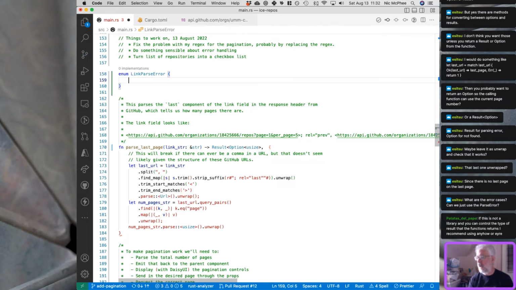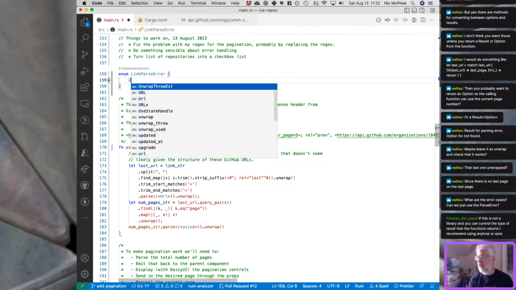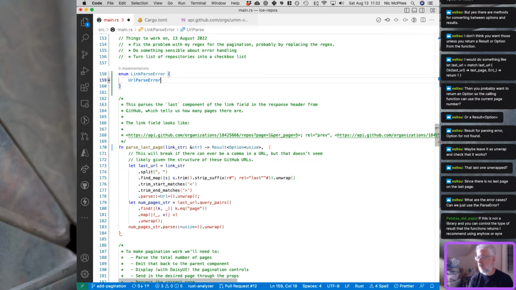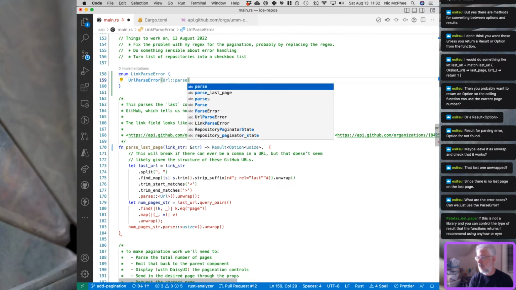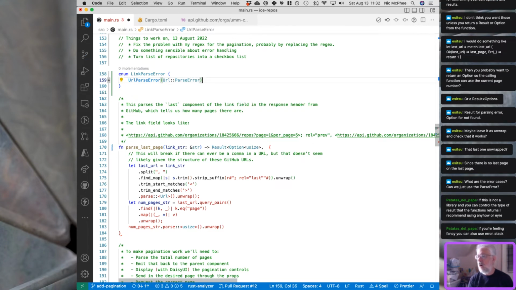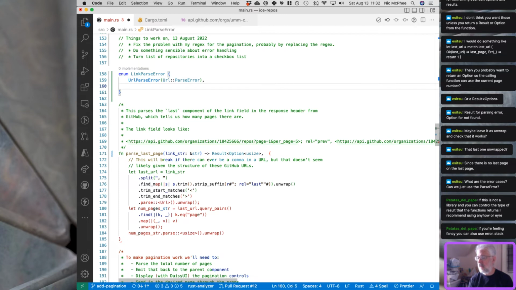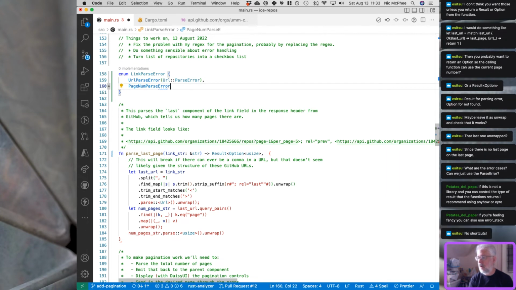And it's going to have a URL parse error that takes a URL parse error. Oops, parse error. Or it's going to take a page num parse error, which will be, let's go back to just usize here.